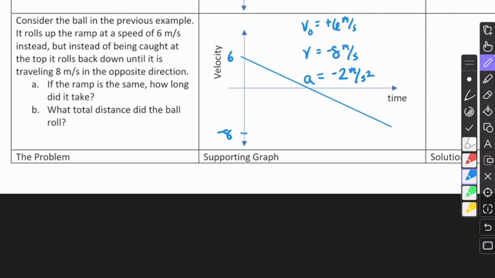And some of you, that's what you did. Meaning, you worked out in your head that after the first second, the new velocity was 4. And after the next second, the velocity was 2. And after the third second, the velocity was 0. And you could do that all the way until you got to 8. So that's likely how many of you decided to do the problem. And then, once you found out where that threshold was, where this point was, you were probably able to find the two areas to get the total displacement.